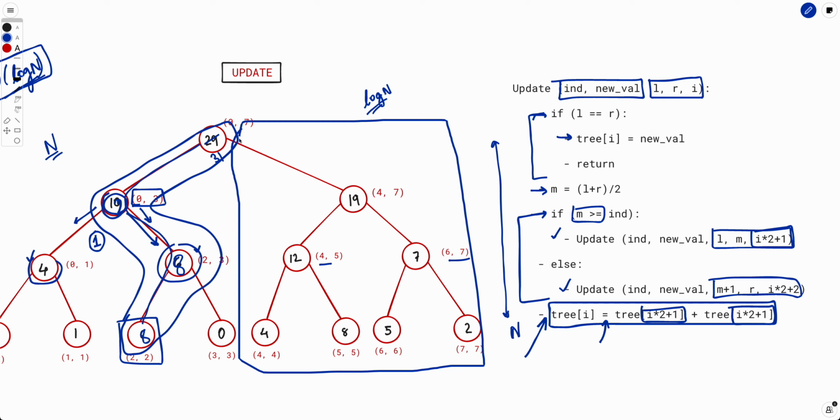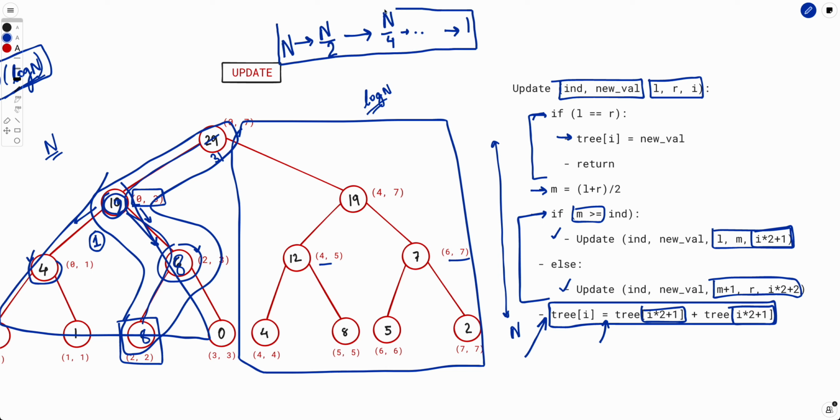So let's say initially you have n nodes. If you are going either left or right, in one step you are skipping half of the nodes. So you are now left with n by 2 nodes, only this part. Again, you decide whether to go left or right, so from these n by 2 nodes, again you are skipping half of the nodes. So you go to n by 4, and you follow this all the way up to the leaf, which has one node. So you can see this has log n number of steps, right?